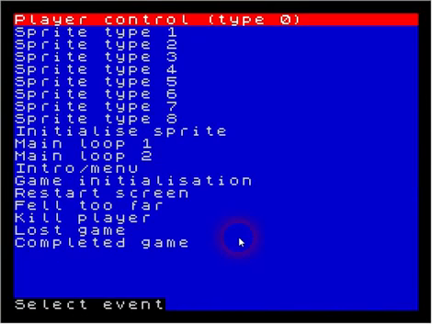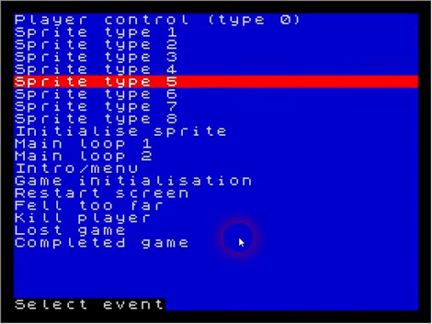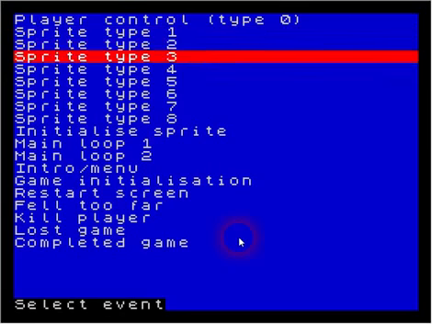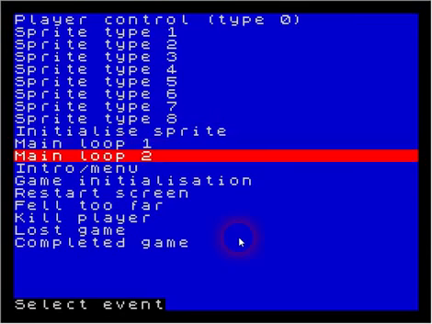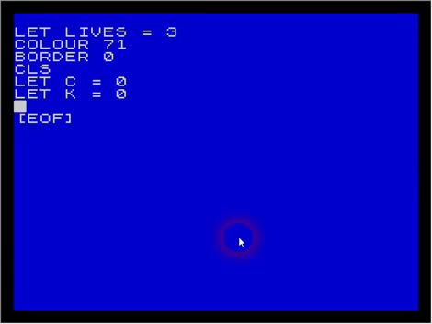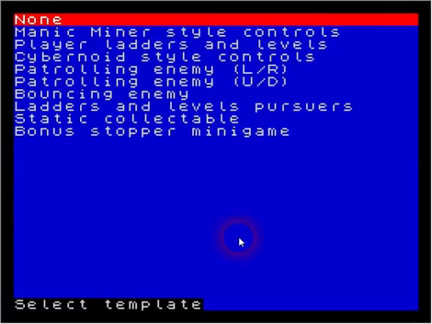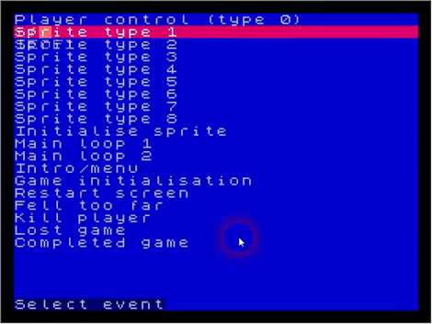And the way we're going to do that is we're going to use a count to make sure that you can only fire so many lasers at a time. So first thing we do is go into the game initialization. We're going to set another variable. I'm going to use L, and why not? And what we're going to do then in the second main loop is we're going to put a counter check.